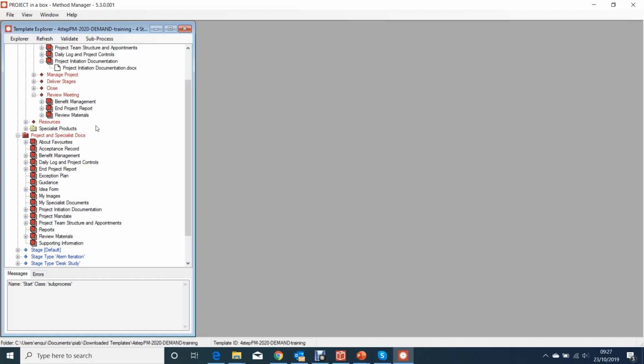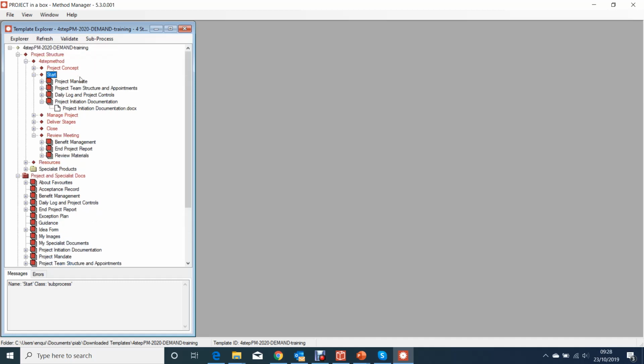Now, there's no undo here. There's no warning messages. Method Manager is a tool for administrators, for high-level users. It's to be used with caution, because if I want to put that back now, I've got to go and add my new document and go and add it into each of the process steps. I have to be very careful about doing these things, because there's no simple fallback to the position we had before. So it's allowing me to do whatever I want to in terms of building these structures.